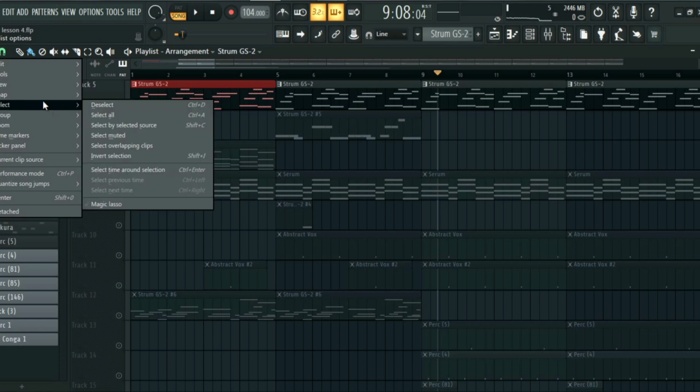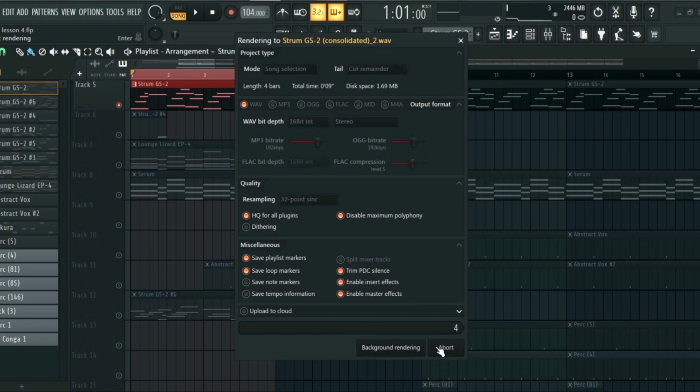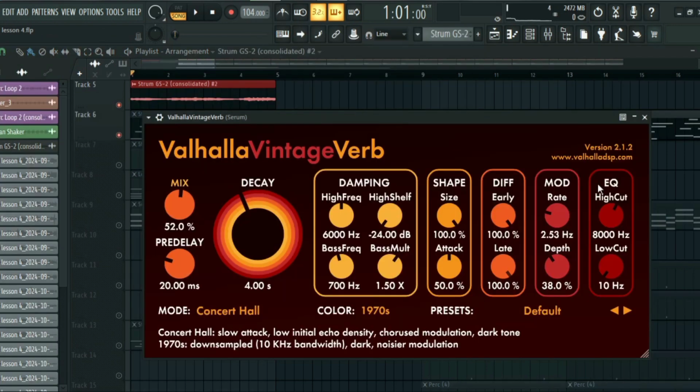when you consolidate the track with the effect on it, the information, which is the reverb that you have on the track, will be stored in the consolidated track, meaning you won't be needing the plugin anymore. This is also applicable if you have a synth or an instrument that you're using and you've made a pattern that you like, so you can also consolidate it and then just delete the plugin.